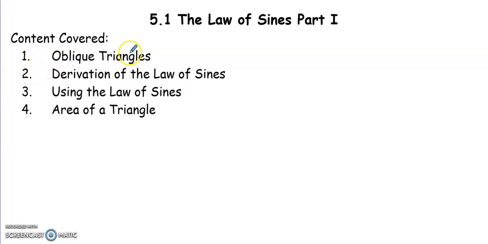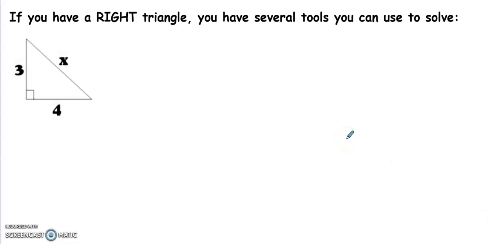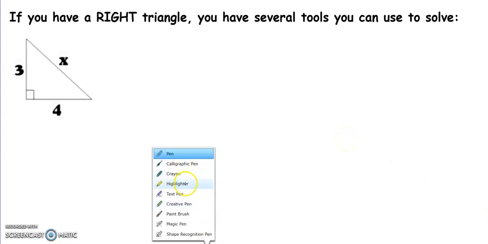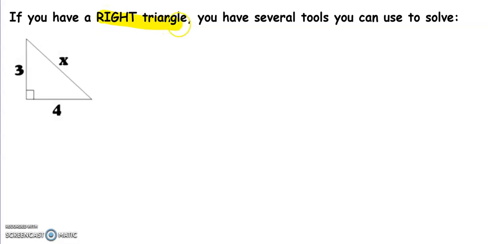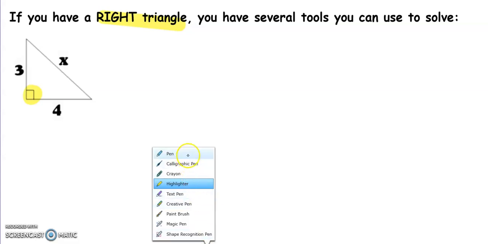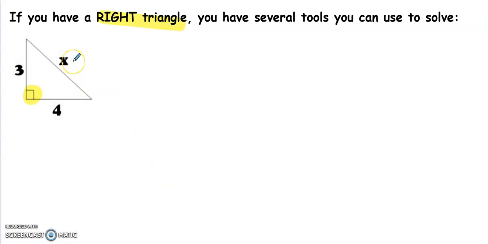I'm going to talk about what an oblique triangle is, and I'm going to tell you how we are deriving the law of sines. We're also going to take a trip down memory lane right here. So remember, if I give you a right triangle, there are a couple ways that we can find missing sides, right? If you'll notice on your notes, there are 3 different triangles. We're going to do this 3 different ways. Each of them gives us a little different look at a right triangle.